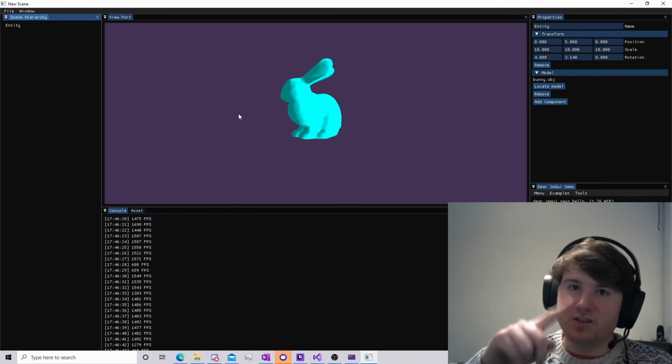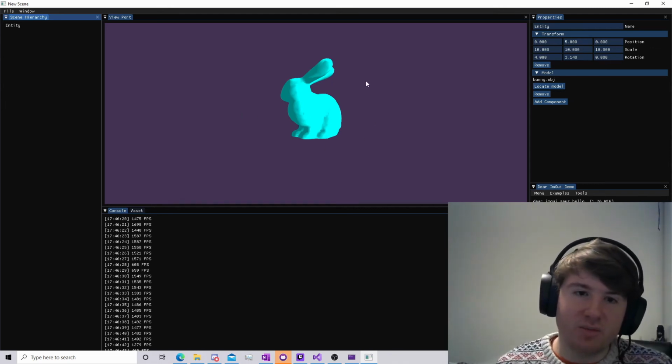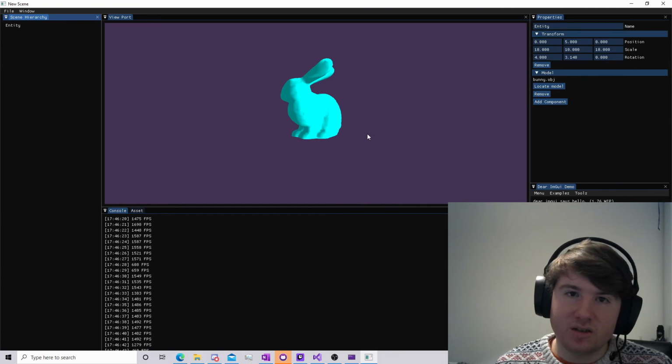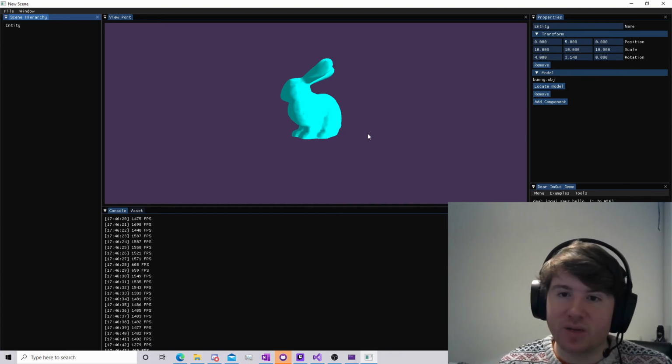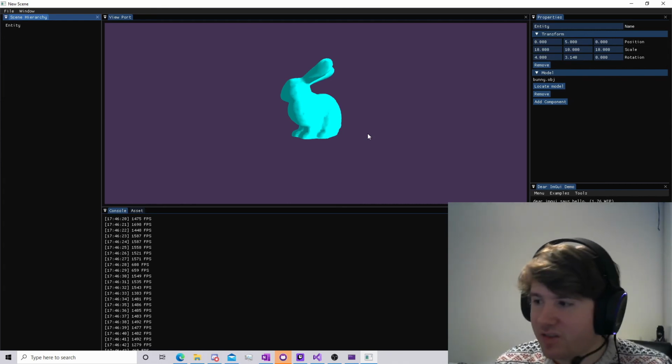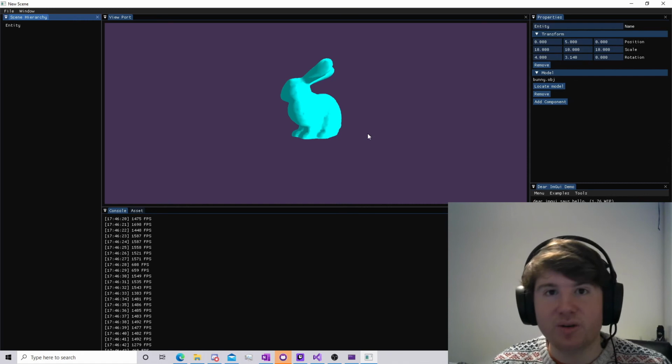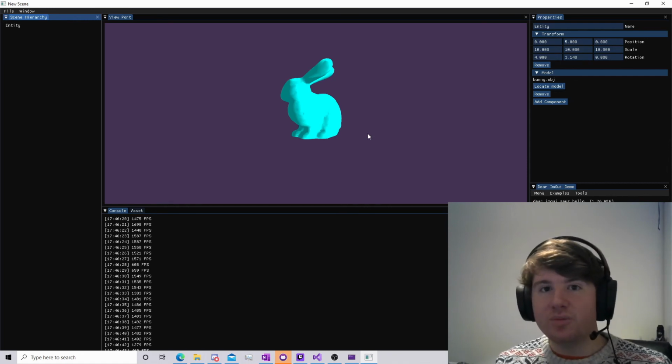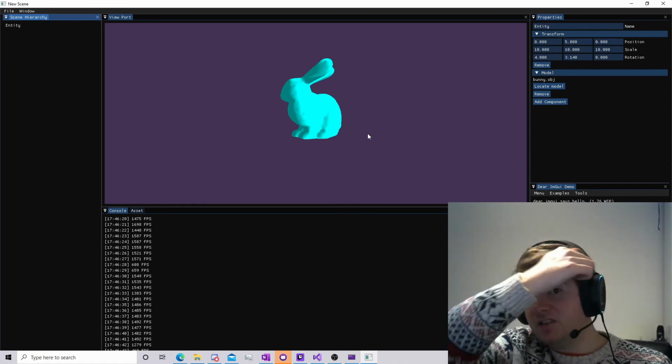So you could imagine how, I don't know how many fragments this bunny has, but thousands of fragments just on one object. So if you imagine thousands of lights in the scene, yes, you wouldn't need thousands of lights if you only had a bunny, but the computational expense on that is going to be massive, right?